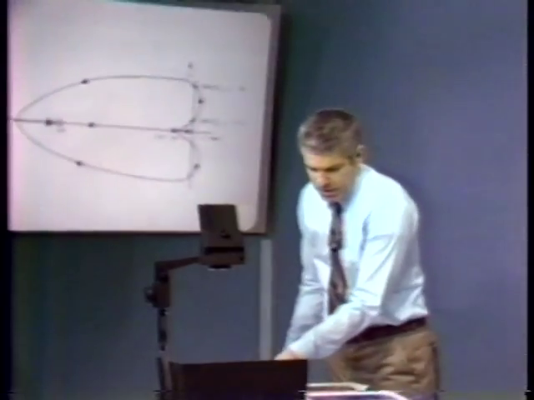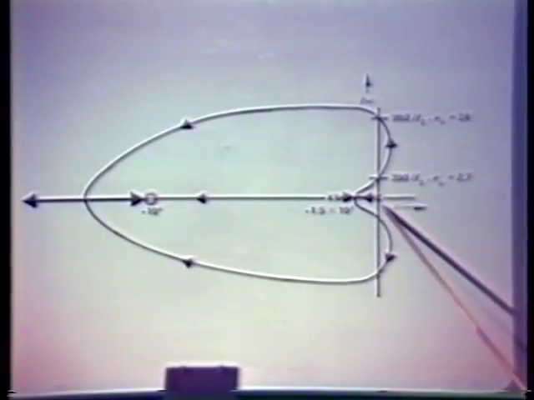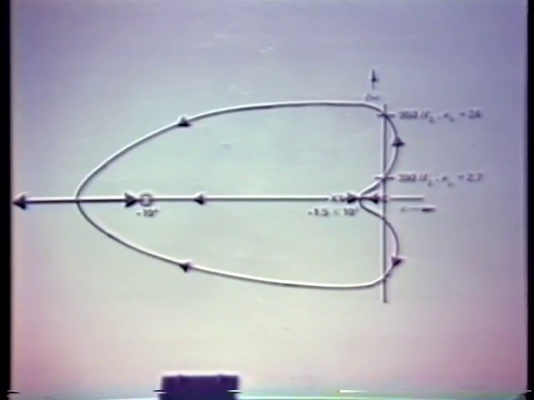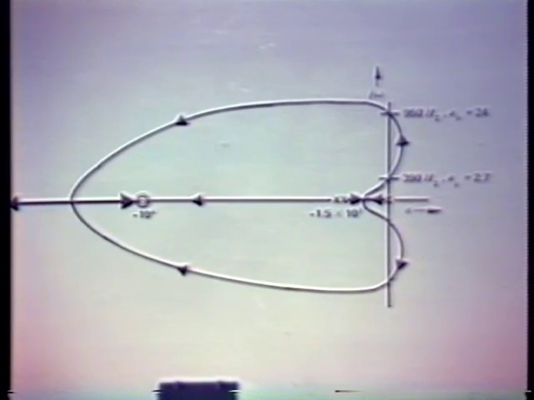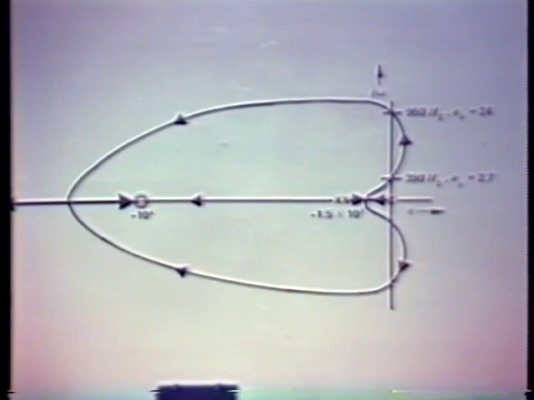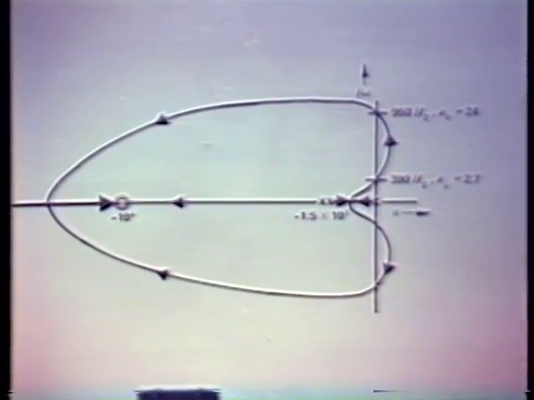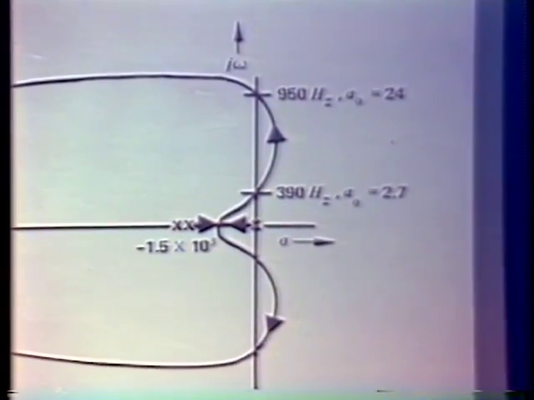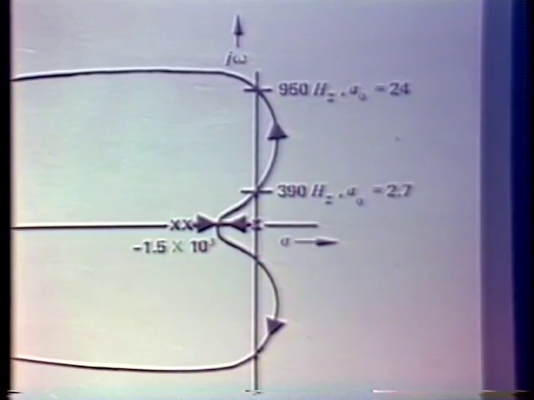Here is the root locus plot. A pole at the origin, 2 poles at 1.5 times 10 to the 3rd radians per second, 2 zeros at 10 to the 4th radians per second. We find out, as we predict from our Bode plot argument earlier, the maximum negative phase shift, that there should be a range of A0, F0 products, or in our case A0 since everything else is fixed, for which 2 branches lie in the right half plane.